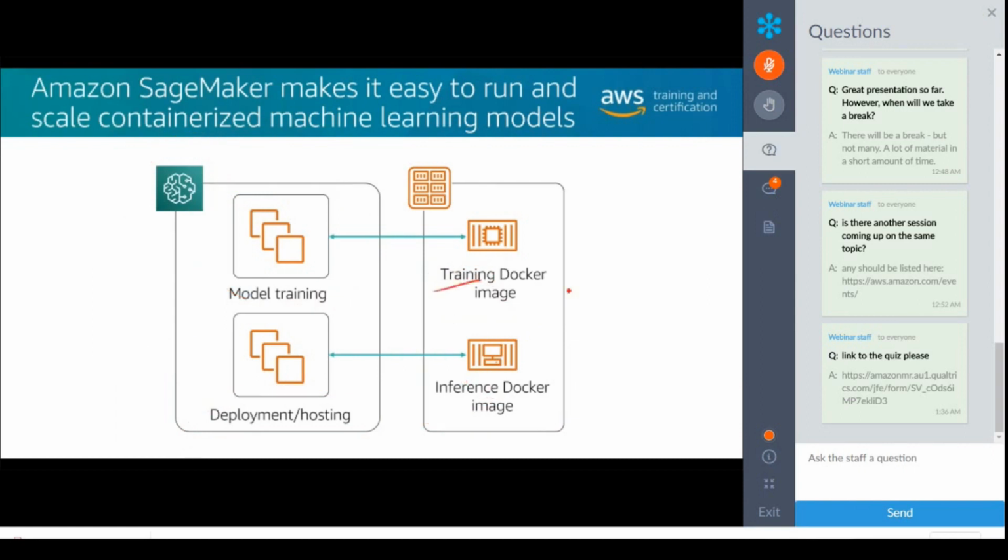So this is where we call your Docker image with the word train. This is where we call your Docker image with the word serve. And again, if this is foreign to you, go check out the SageMaker documentation, maybe build a custom image at some point. We even have good examples in AWS samples. Work through that, see how this works.